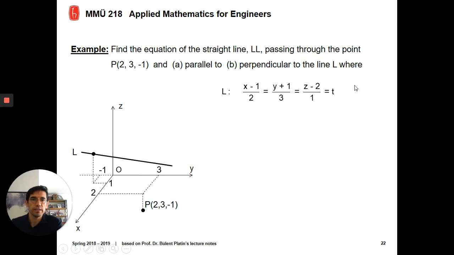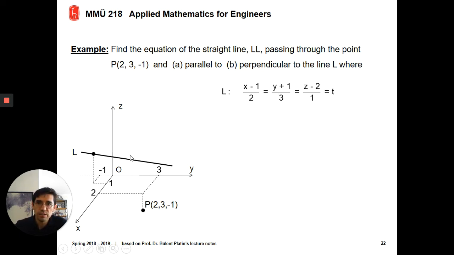And I have a line. The line is represented in its closed form, like here. It's passing through a point. And how do I see that? Okay, I see the generic coordinates: minus 1, that's my x, plus y, that's my y over here, and z minus 2, because this is going to 2 over here. So that construction I can understand now.